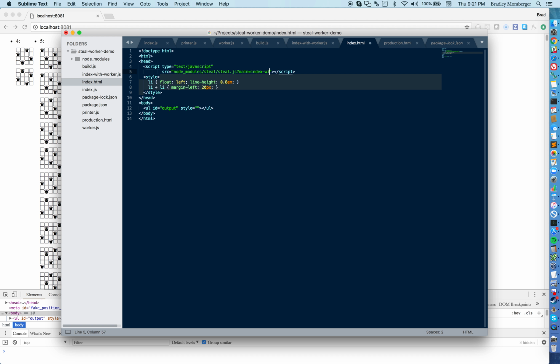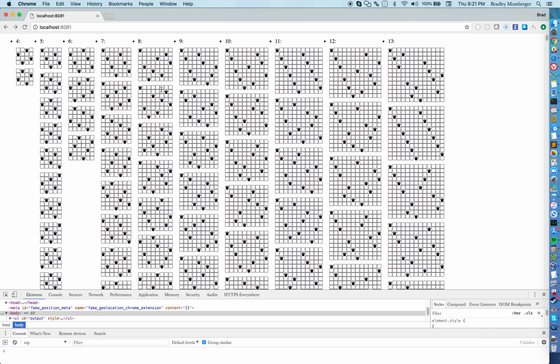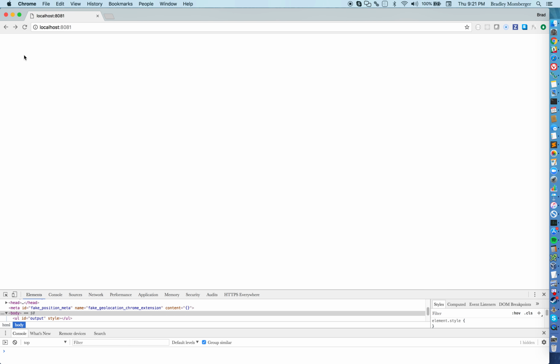And what we'll see now, if I take my index.html and turn the main here into index with worker, there we go. All right, I'm going to save that, and now we're going to go back over to the browser window, and we're going to see how this works differently when you offload your long-running computation to an asynchronous context. Once again, I'm not going to guarantee that this runs quickly, but what's cool about this is we'll actually see some of the early output quickly for like 4, 5, 6, 7, 8.